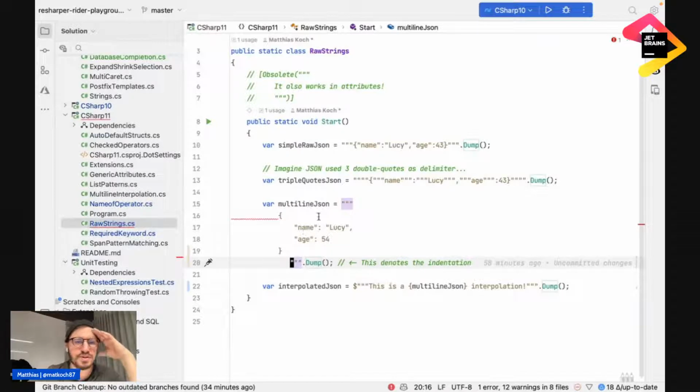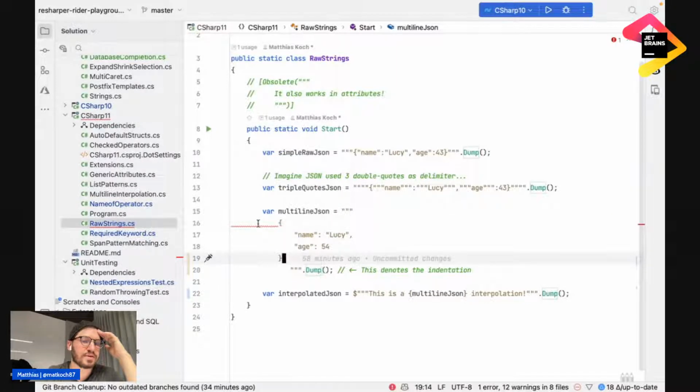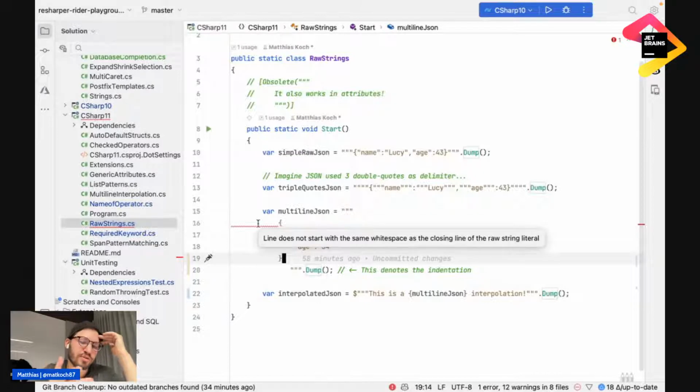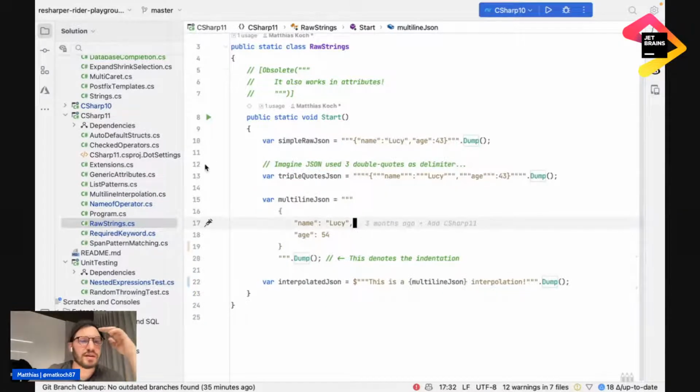Likewise, another example is this here for multi-line raw strings, because this last thing here, these last three quotes, denote the indentation. And of course, if this denotes the indentation, then it cannot be further to the right than the actual content that we provide. So in this case, it would let you know that you have to move it to the left a little bit. It can be more to the left, of course, because that is what raw strings allow. So these are nice little quality of life features for working with strings and any of the other things.